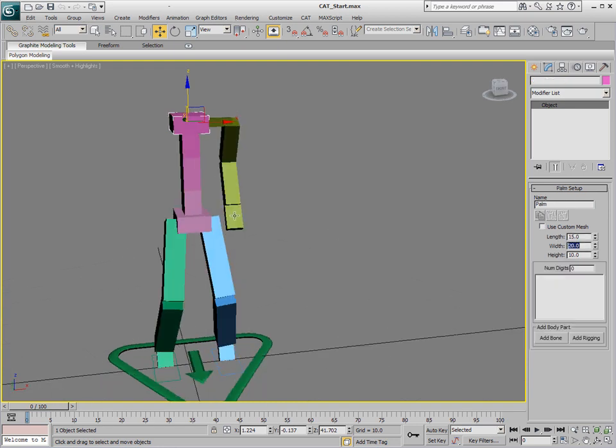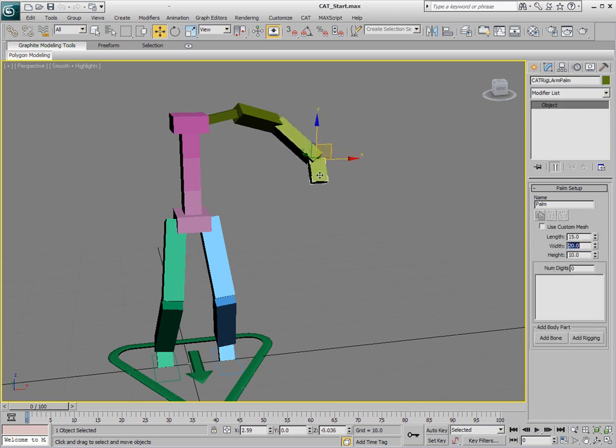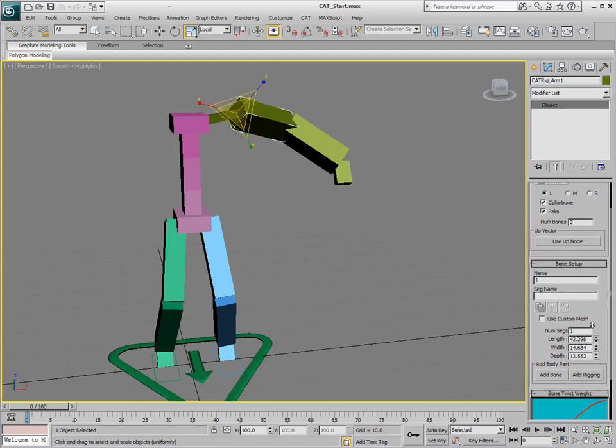We could actually adjust this arm slightly. You may want to put this in the position that you like it and scale it a bit. Maybe make it a little larger, and you can use the scale tools if you wish, and you can also adjust things like the length and the width here in the spinners, which is nice.